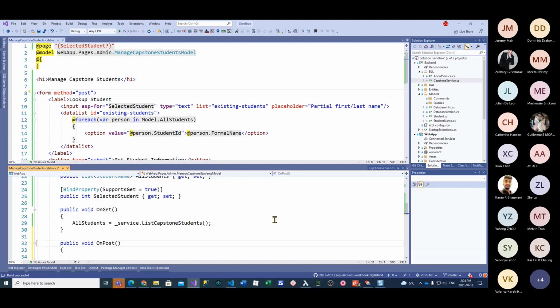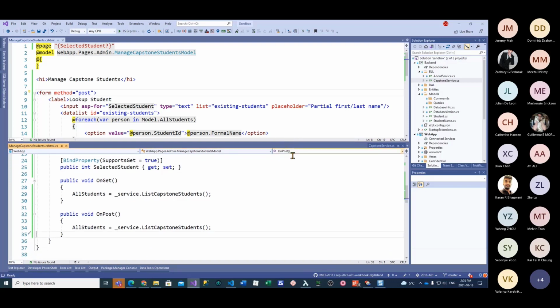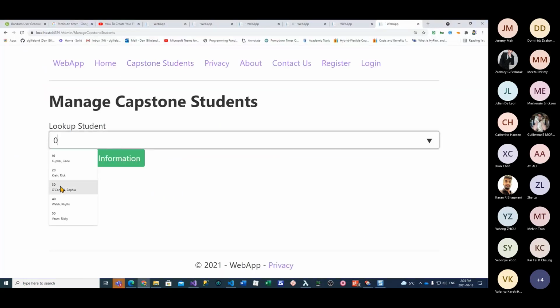I'll just copy the code for right now. Let me scroll this up a little bit, and I'll give you time to finish copying that stuff down in a bit. That lookup student also keeps getting filled with a 0 in there.